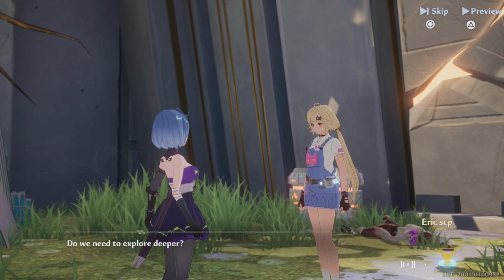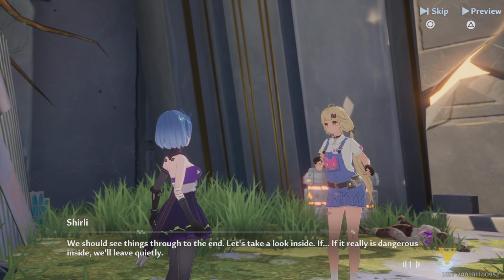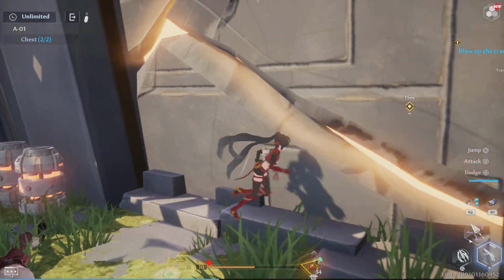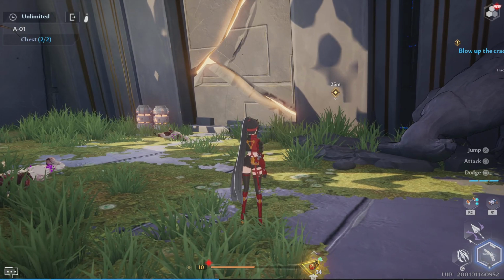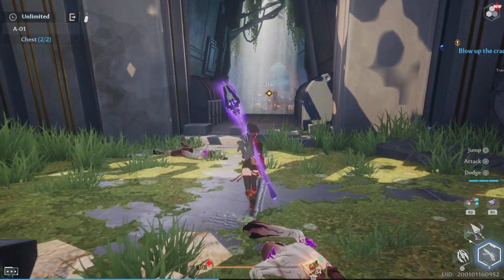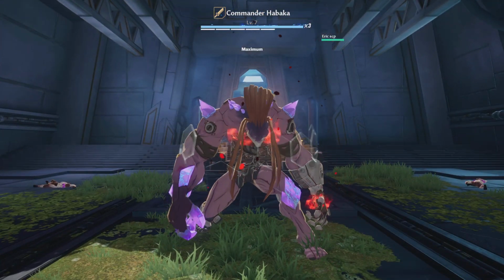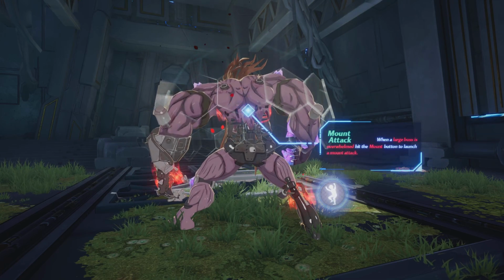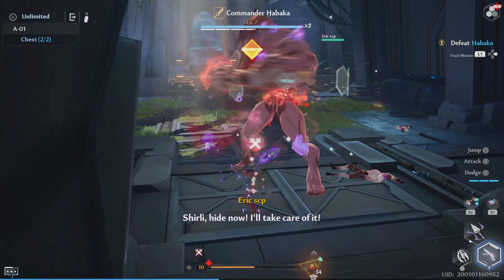Do we need to explore deeper? We should see things through to the end. Let's take a look inside. If it really is dangerous inside, we'll leave quietly. Shirley, hide now! This should be what they are after.